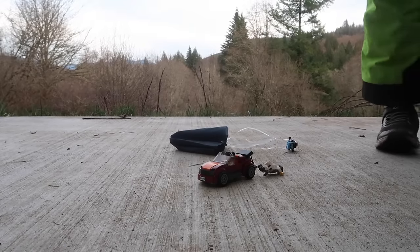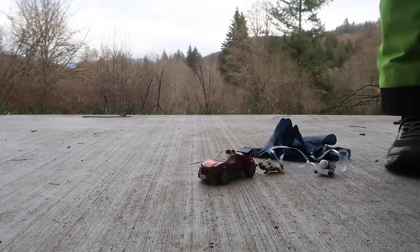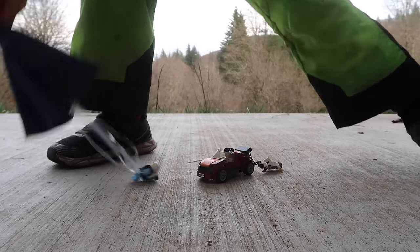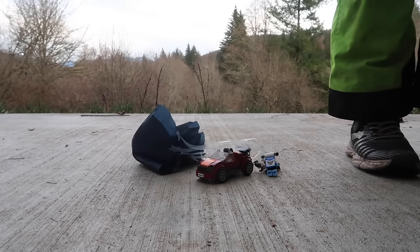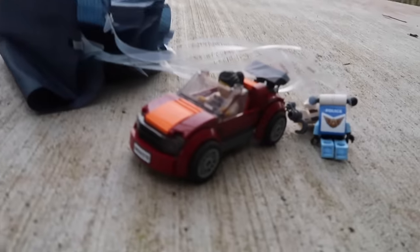Oh! Try it again. Almost! We want the parachute to land on the car. Yay! I landed on the car, finally!